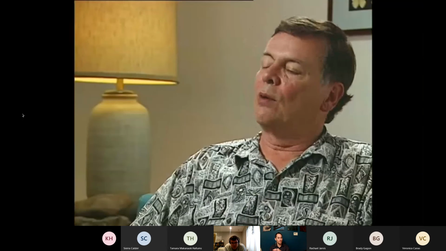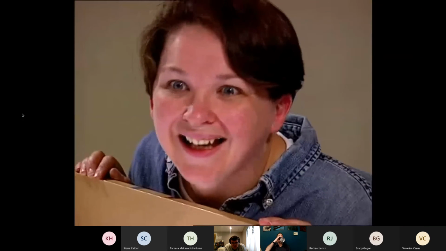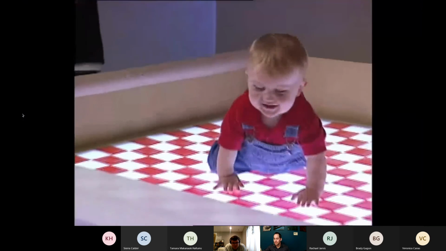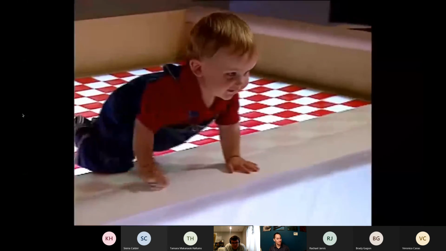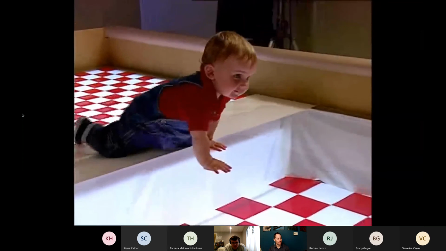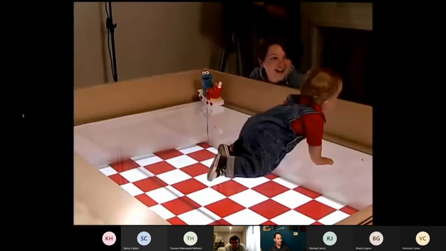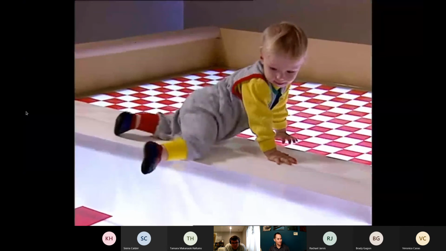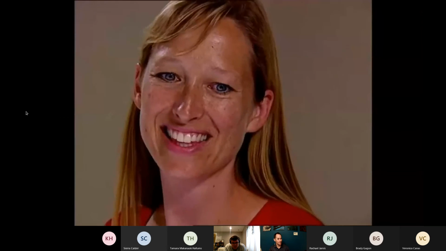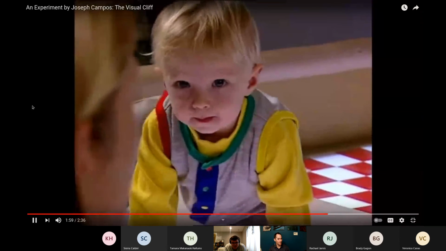On the other hand, if the mother poses a smile or somehow poses a nonverbal communication that is not prohibitive but encouraging, the child is much more likely to cross over to her. This particular study demonstrates the role of nonverbal communication in determining the child's behavior in uncertain contexts.